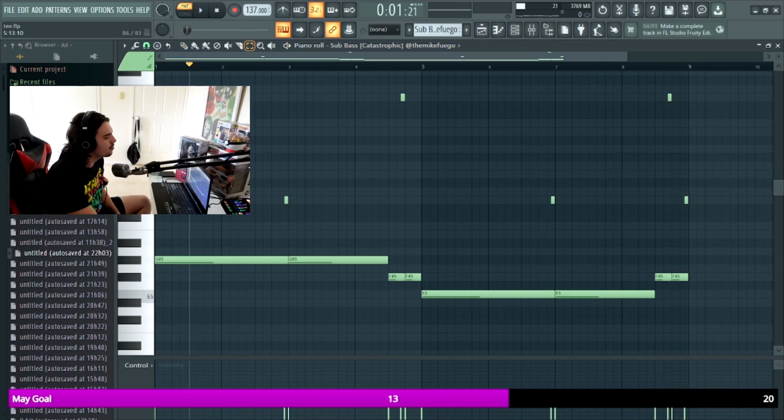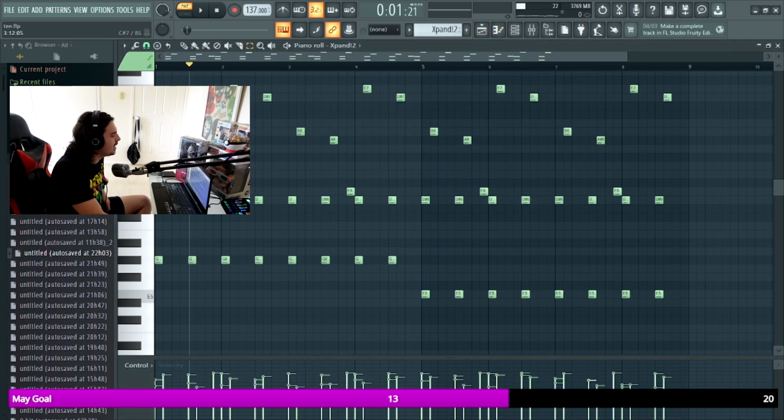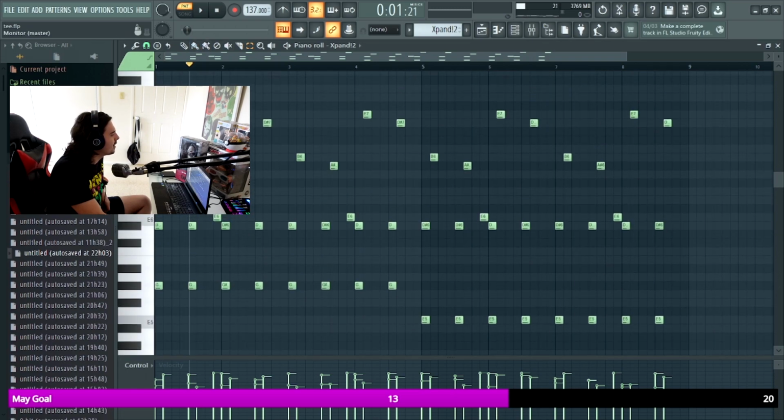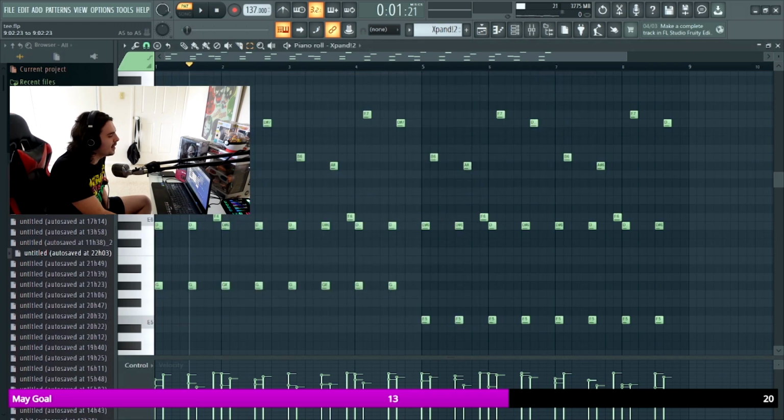As you can hear, we do have some sliding notes just to give it a little bit more of a passing feeling, like it's obviously sliding from one to another, but it's just something just to make it sound a little bit different. The last thing that we have coming in comes from Expand, and it's just a simple bell pattern. The bells on that one, surprise, surprise, is the rich music box. You thought I was going to be using the ambient one, but yeah, in context, just sounds like so.